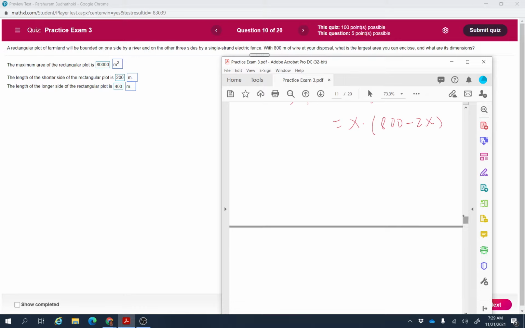By doing that, you can see that area is a function of x, which is 800x minus 2x squared. So now we can find the maximum value of this function by using the first derivative test or second derivative test. We can use the derivative test here because the function is a function of one variable. Make sense? So find the derivative of this function, find the critical points, and find the second derivative at those critical points. Wherever that second derivative is negative, that point gives you the maximum value of that function.